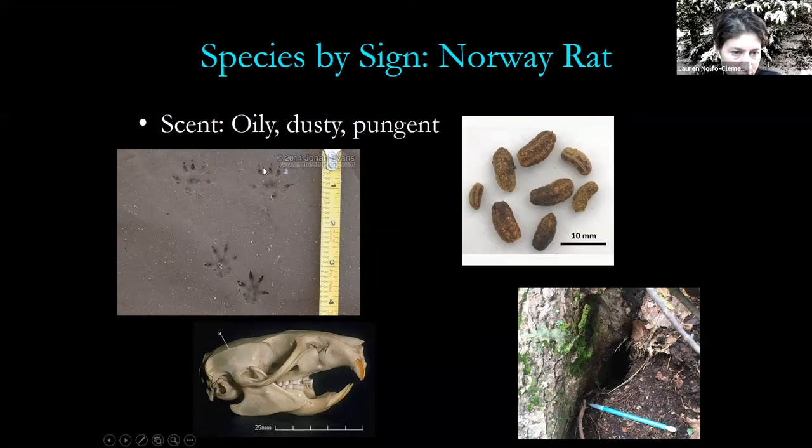You can see they have their characteristic five toes, very, very small. Rats are not generally super large, despite what people may think. These are their back feet, these are their front feet. As we transition to talking about squirrels and rabbits, you'll see that they have a similar gait where their front feet actually occur behind their back feet, because they bring their back feet in front of their front feet while they're locomoting. Their scat is very characteristic, very oblong, small pellets. And their skulls, typical rodent skull, large incisors, and then in the back they have the flat molars with this diastema space, much like what we saw with the deer, where there are no canines or premolars or anything like that.